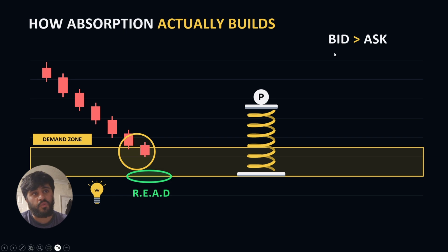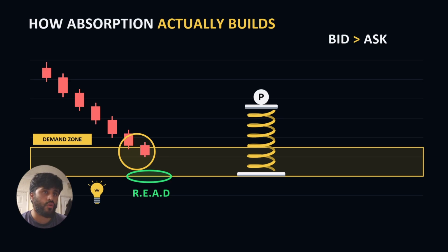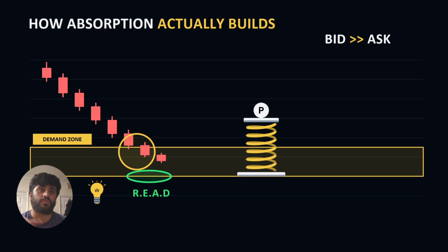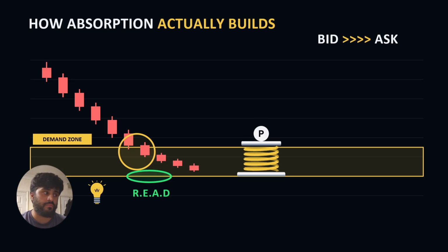They compress the spring. So when the bid is greater than the ask, the spring will compress downwards. Now pay attention to this gray line here, corresponding to the demand area. Each time the spring compresses, there are more aggressive sellers trying to drive price down, and you'll notice it here as the bid gets a lot greater than the ask, right? This is how a demand zone forms. Bid outstrips the ask, bid outstrips the ask, right?